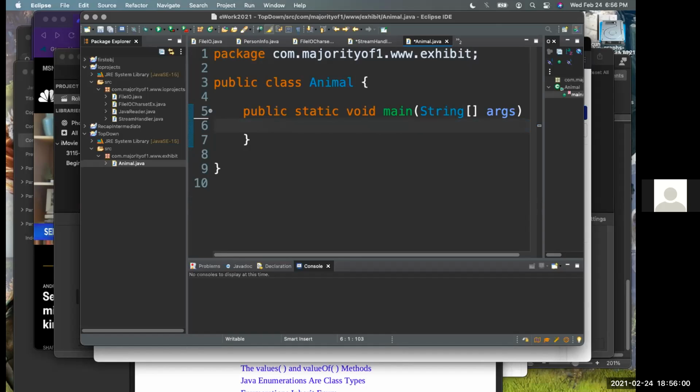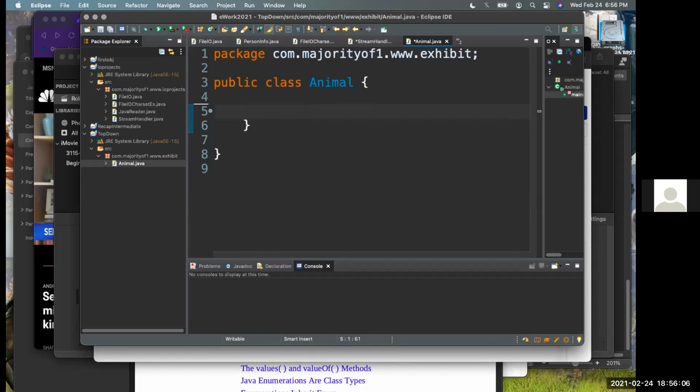Okay, so here I have a public static void main. Now that I think about it, I should not have done that, so I'm just going to take it out. Here's what I should have done because I want to do this. I'm going to create an animal, and that animal is going to have some sort of characteristics to it, okay? So right here at the bottom, I'm going to create some characteristics.